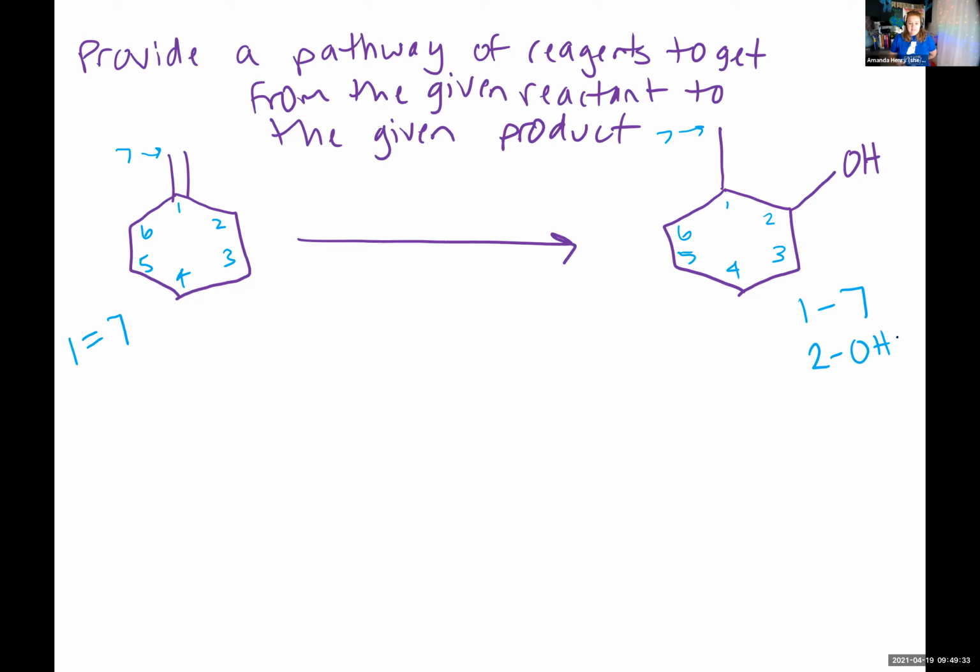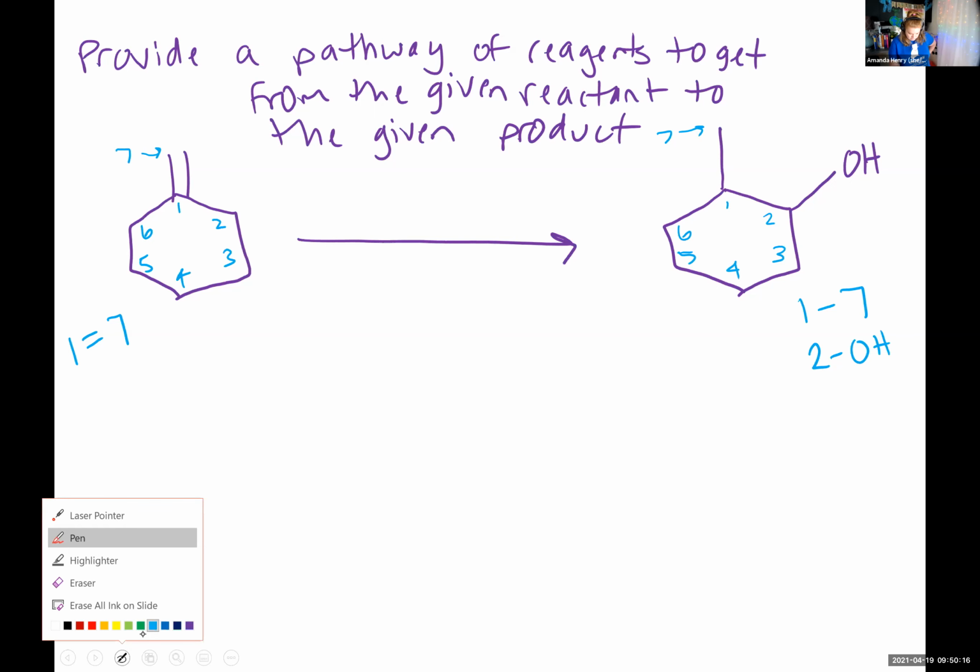Now we could analyze this a little bit further. Right now, in our reactant, carbon number 1 and carbon number 7 are the only carbons that we can do anything with. They're the only reactive carbons in our reaction. That's because they are the only ones that are part of a double bond, and there's no leaving groups in that structure. So we can do an addition reaction and add something to carbon 1 and carbon 7, and then use that to continue on. Any thoughts on what we should do?